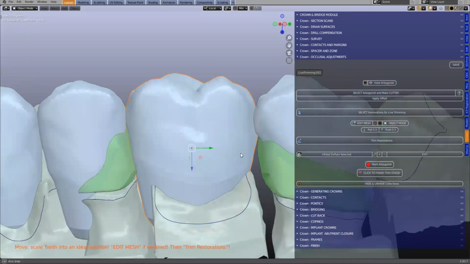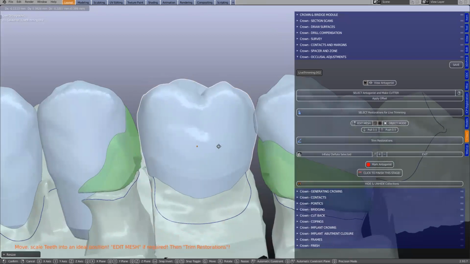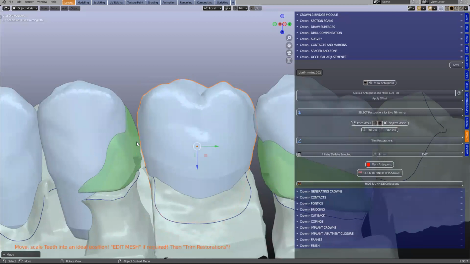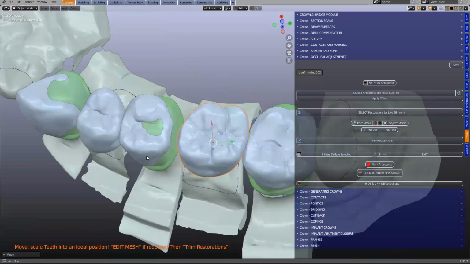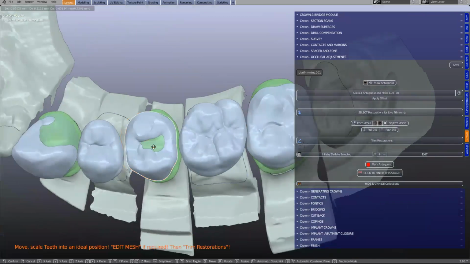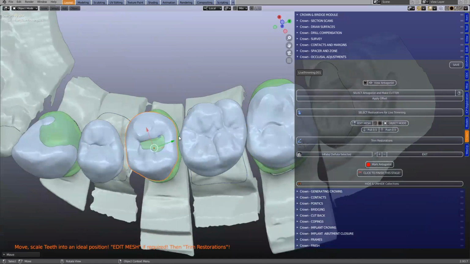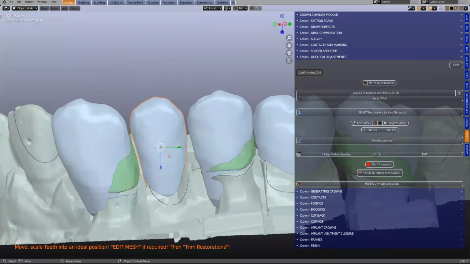So S to scale this, and using the G key like that because I need space here on this side. Okay. This one we can shift over a bit like that, and I can scale it. So this is where we're going to make a few fine adjustments to our bridge.